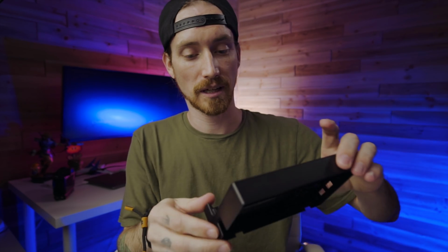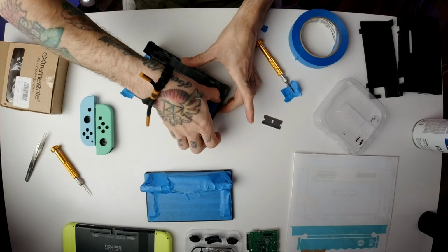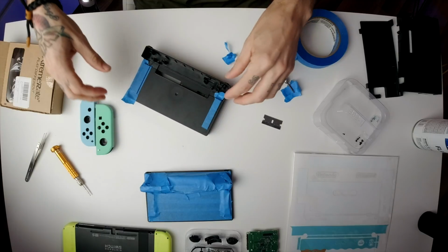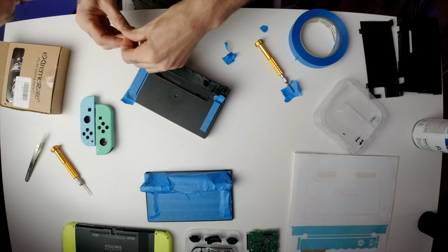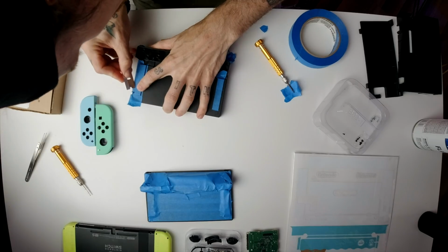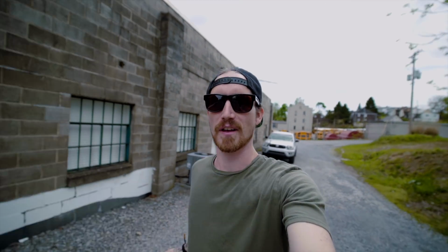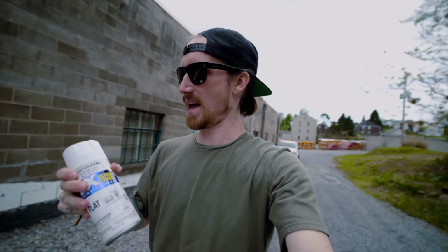Okay, so we got that done. It's looking pretty good. Now, the only thing I'm gonna do, like I said on this side, is just these 2 stripes. So I'll do that real quick, and it should be good to go. This should be good. Let me find something to put all this in, and then I will see you guys outside.